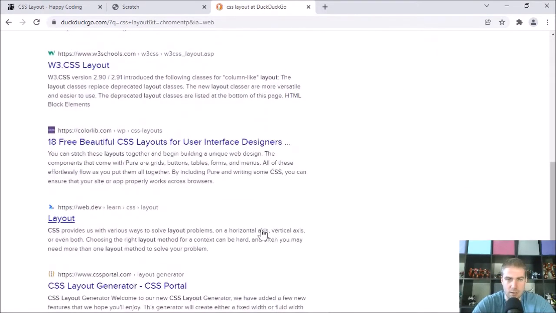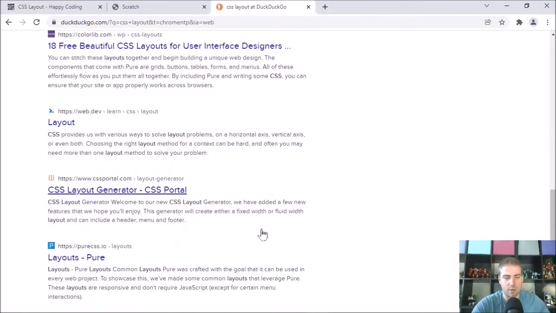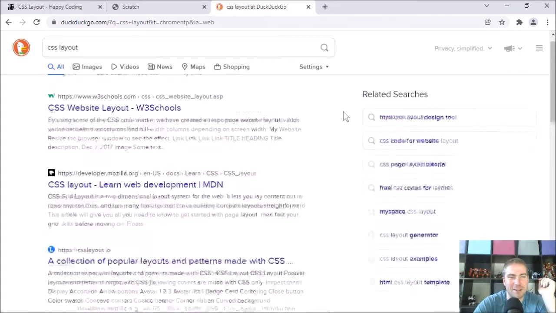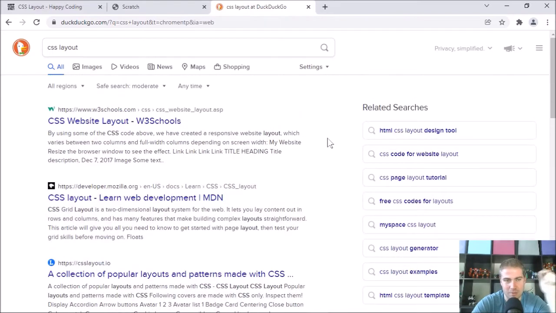And you'll read one tutorial and it'll tell you how to do it one way. And then you'll read a different tutorial and it'll tell you how to do it in a completely different way. And for me, that's really hard. It's really hard for me to wrap my brain around because I just want to know how to do it. I don't want you to give me 5 different options. I want you to tell me how to do it, right? And so for a long time, that really confused me about CSS. What is the best way to do it?